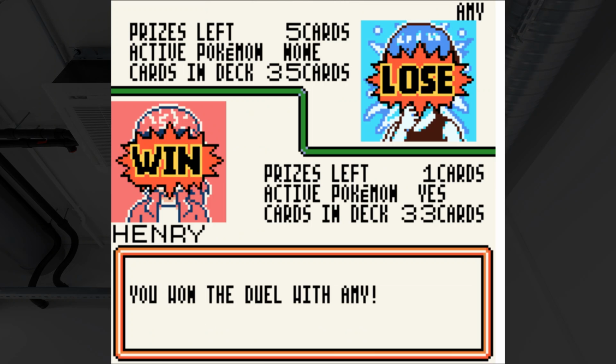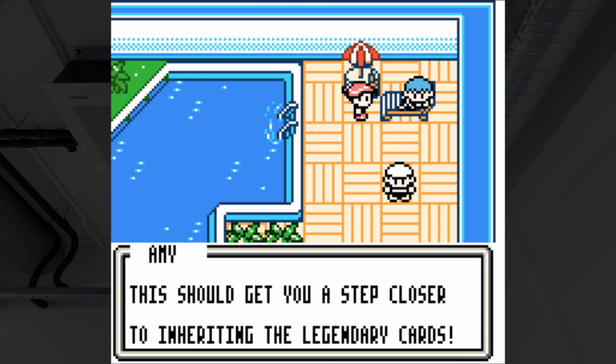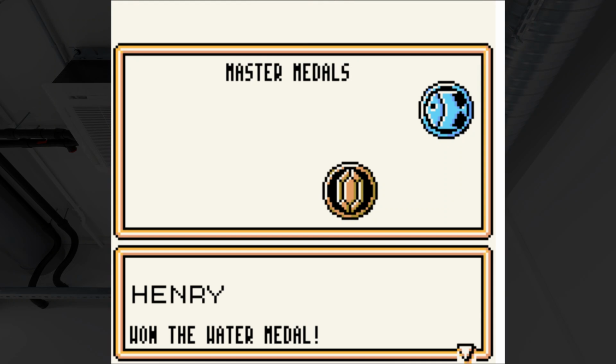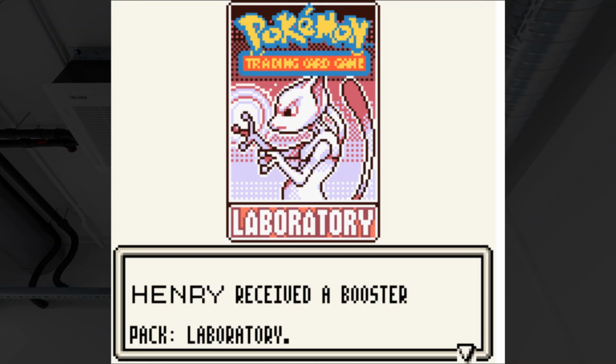Alright. I just blitzed through Amy. It was successful. Oh, thank God. Oh no, I lost. Well, since I lost, you can have this water medal. This should get you a step closer to inheriting the legendary cards. Oh boy, I got an angelfish. That's pretty sweet, actually. Alright. You can have these. Oh, sweet. Laboratory. Ooh, that's kind of cool.